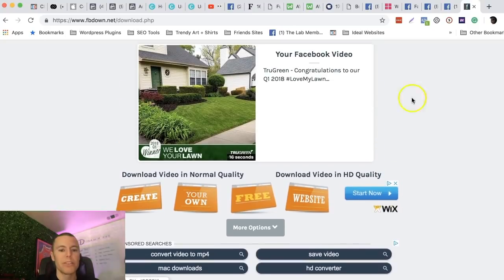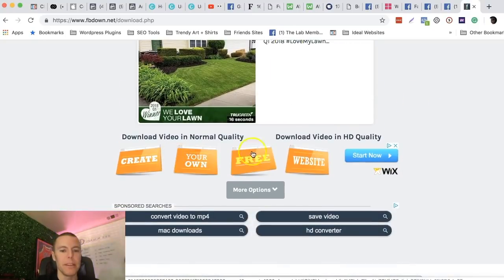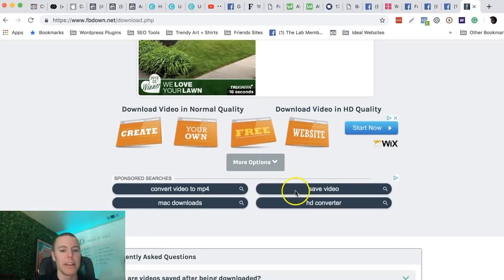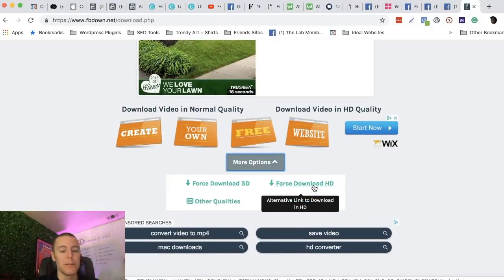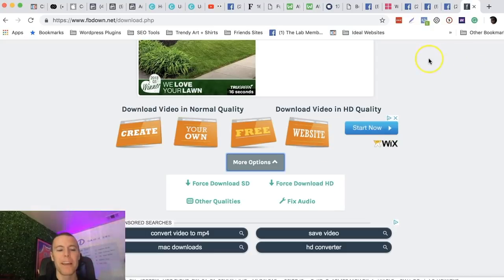What you want to do, guys, just be careful when you download this video. These are all advertisements. They're pretty sneaky. All right, it looks like you're actually downloading your video. These are ads. You need to click right here, more options. All right, and then you're just going to click on Force Download HD, and you'll download the video to your computer in high definition. All right, and you'll be ready to go. Now you have that video that you can use in your Facebook ad. All right, really cool trick there. That will be all in the starter guide for you.